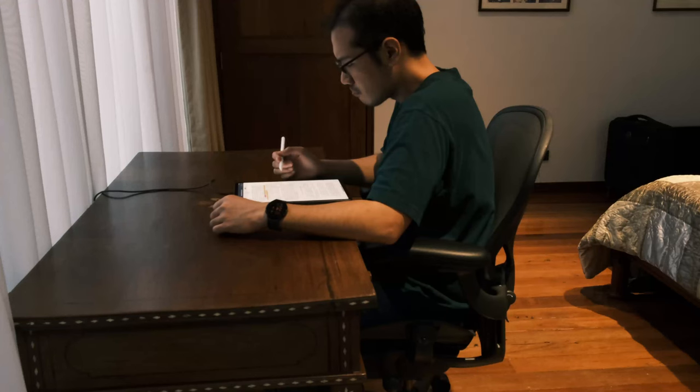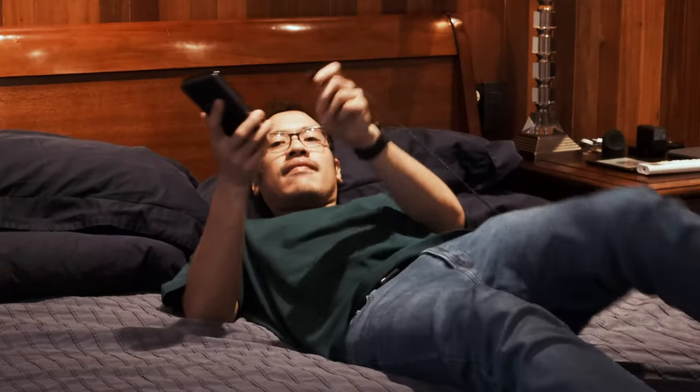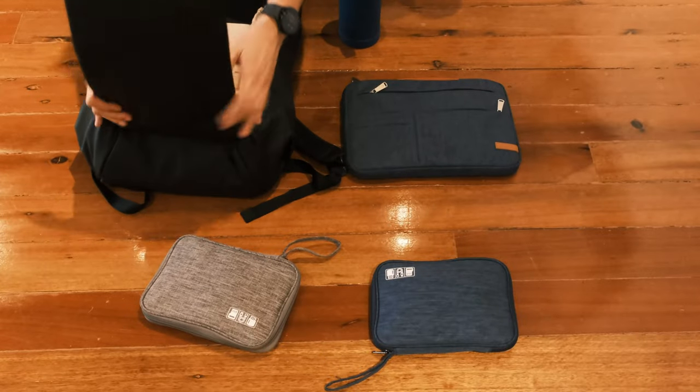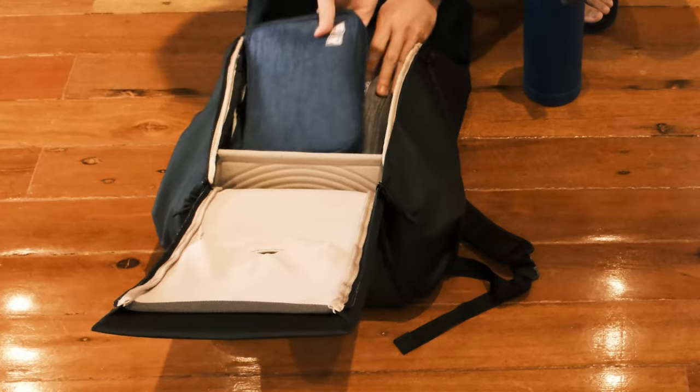To be honest, I didn't think at first anyone would be interested in these things. However, I changed my mind when I realized that the best test of whether or not something is useful is if I use it every day. And yes, I obsessively use everything on this list daily — so much so that when I travel or go to the office, everything here goes into my pack.